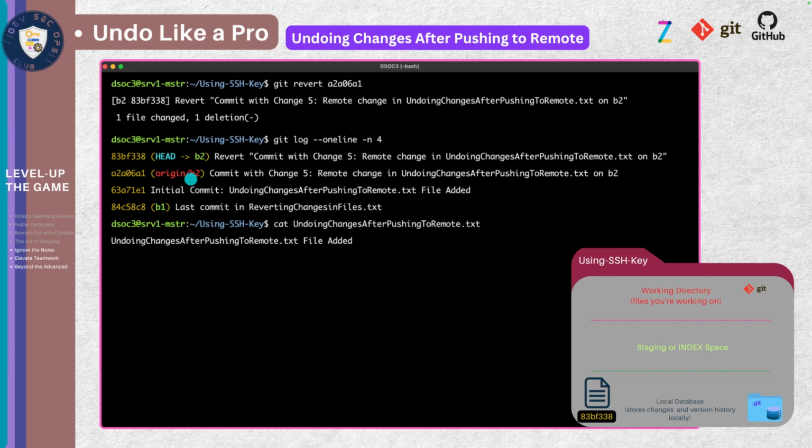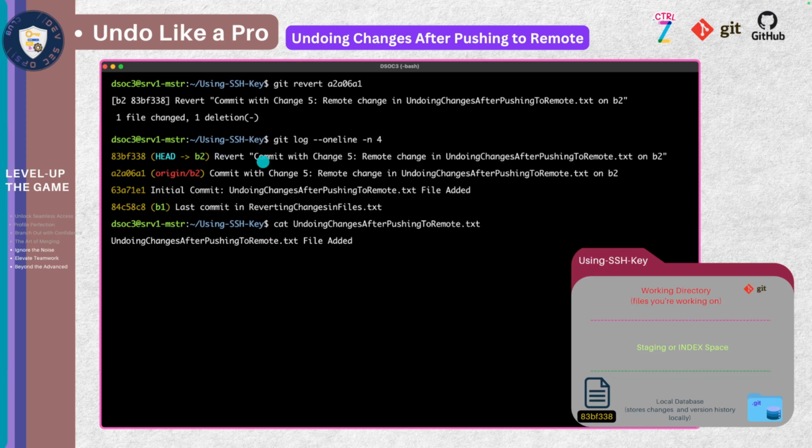This command actually undoes your changes. So far we didn't make any changes in remote, but locally we have made changes. This commit is still over here, and anybody can go back to this commit and check what I put there.